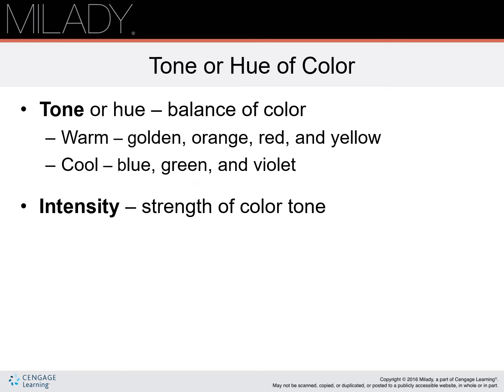Okay, so let's talk about tone and/or hue of a color. This can be very confusing too. A lot of students get tone and intensity mixed up, so I want to clarify that for you guys. The tone is the balance of color. The tone answers the question of which color is used based on the client's desired results. The tones can be described as warm, cool, or neutral.